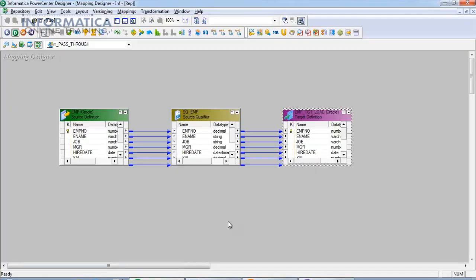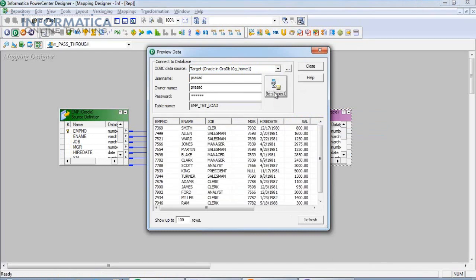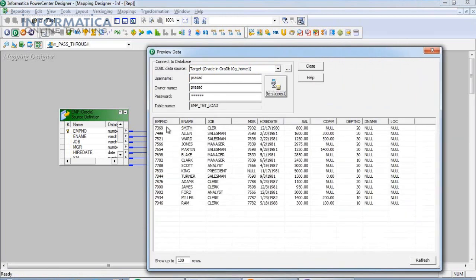There is one more option. We can preview the data from Informatica itself instead of connecting to the database. Just right click on the target and choose preview data. You need to give the credentials, like which database you are referring to, the target, and the username Prasad, which is my target username, and connect. You can see the same data here without connecting to the database.